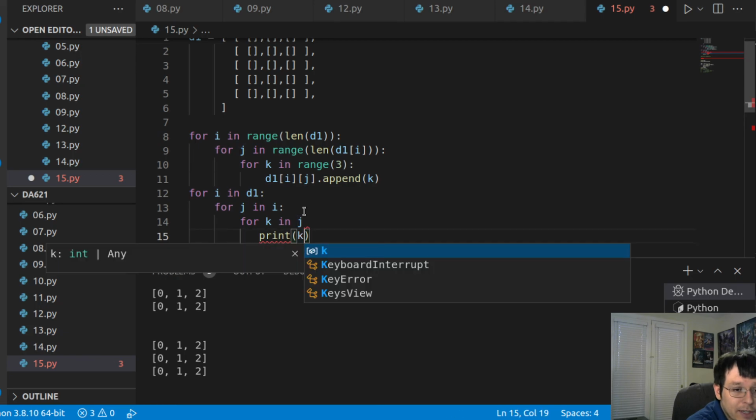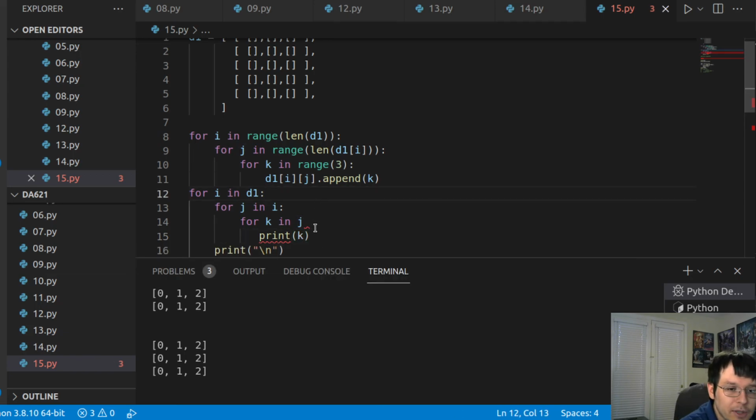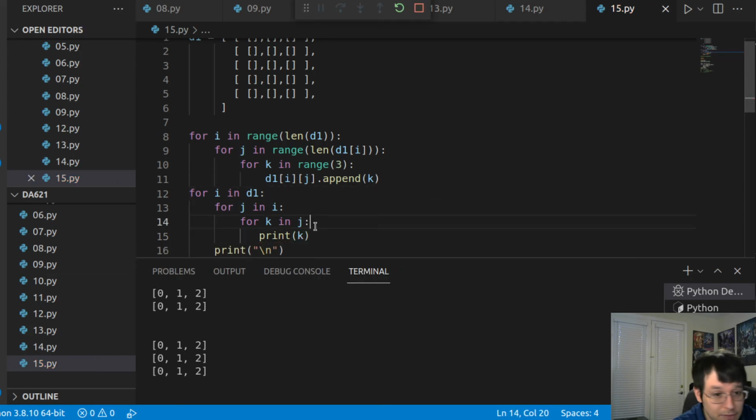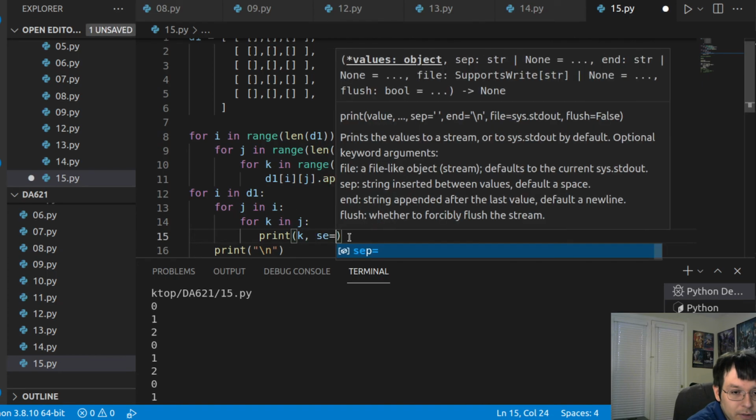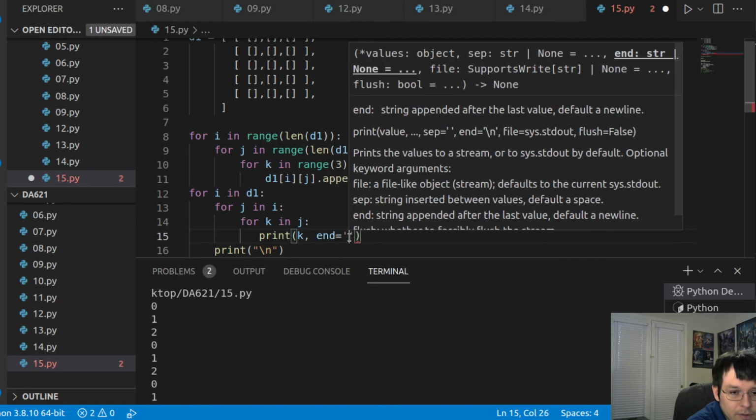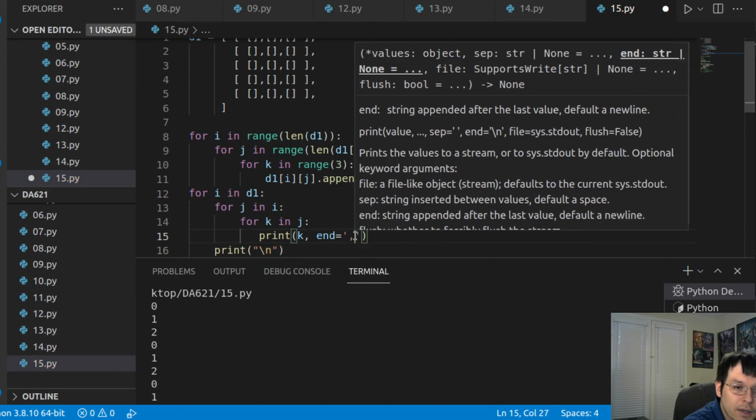If I just say print K here, it's going to add a bunch of line feeds and I'm going to have a massive headache of line feeds. It's just going to be crazy. As you can see, it looks okay, but we have the same situation in the other dimension. So we do what I told you with the separator thing, or end, where we don't put anything in there. In fact, maybe we put a comma and a space.